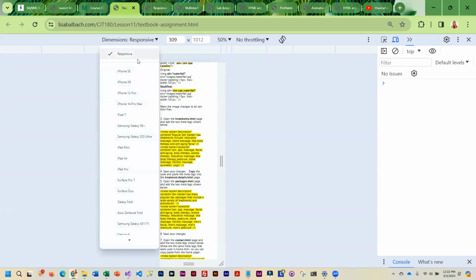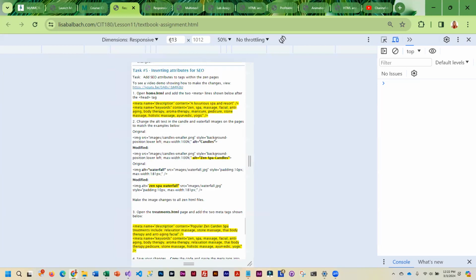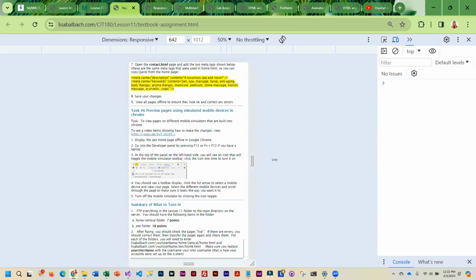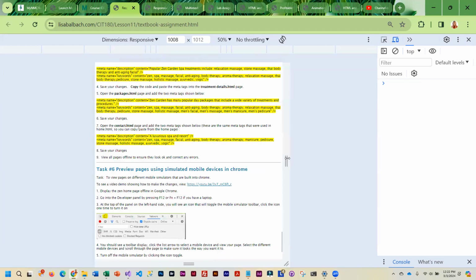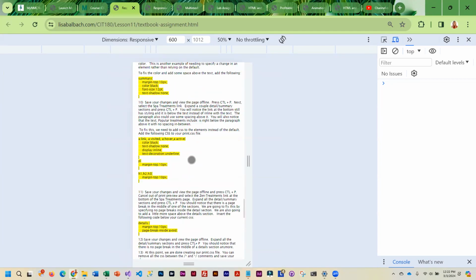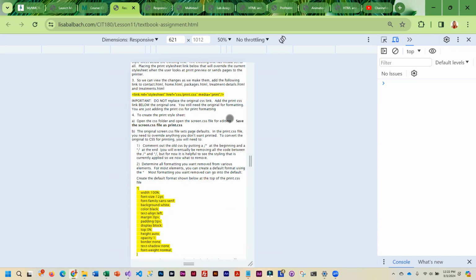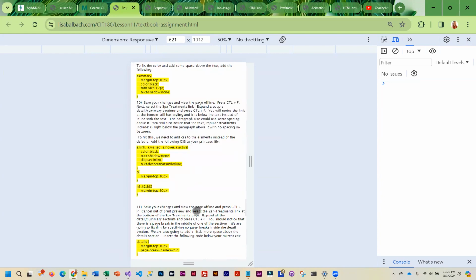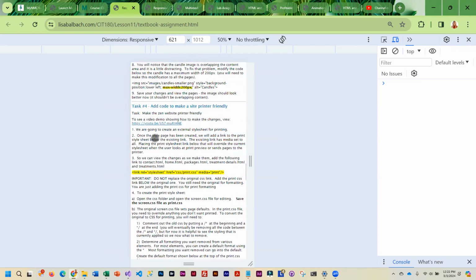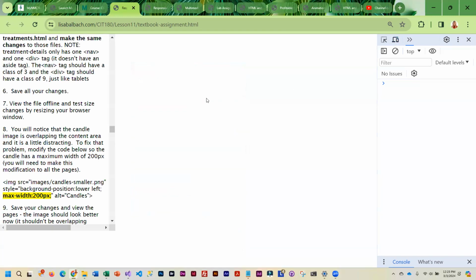And then you can actually select different mobile devices, or you can just choose responsive, and it'll show you what the dimensions are and how the page responds to that. And the goal on any mobile page is not to have to scroll horizontally. We expect to scroll down, but we do not really want to have to scroll horizontally. To get back to our normal view, we just turn that off.